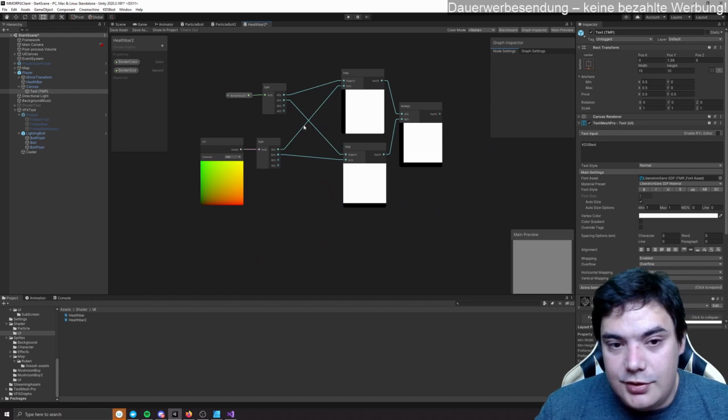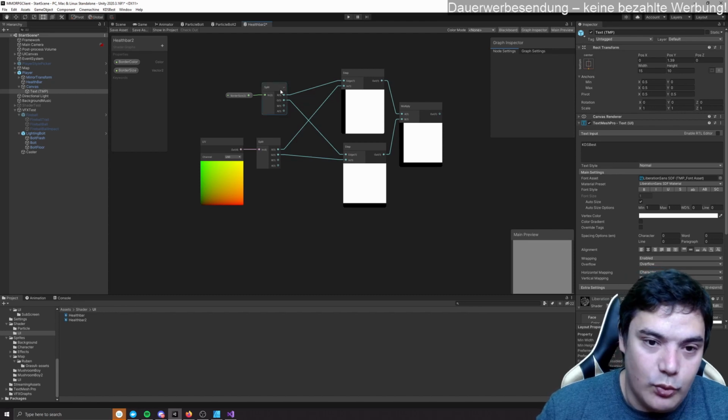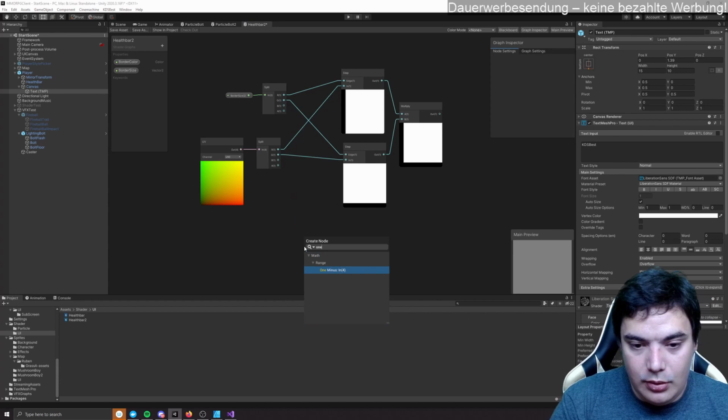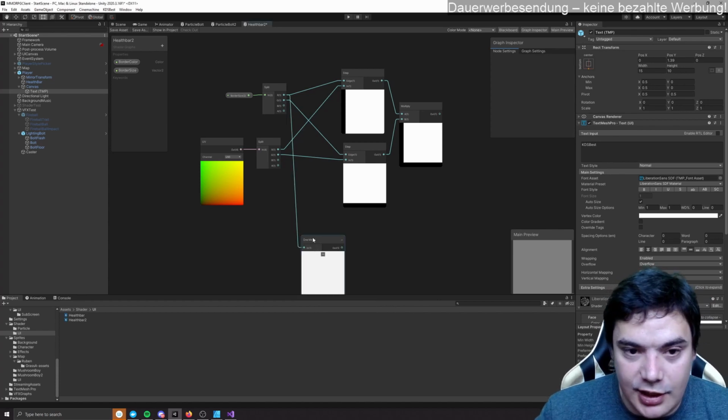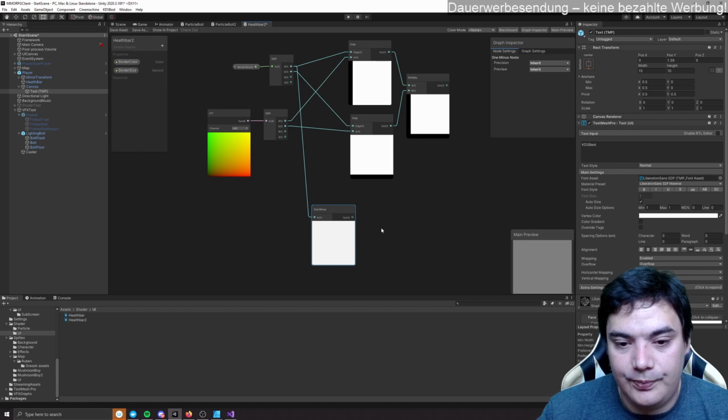So what we can do now is leverage something which is 1 minus. It does exactly what it tells you. It takes 1 minus the value. So when our value is 0.1, then this is 0.9.